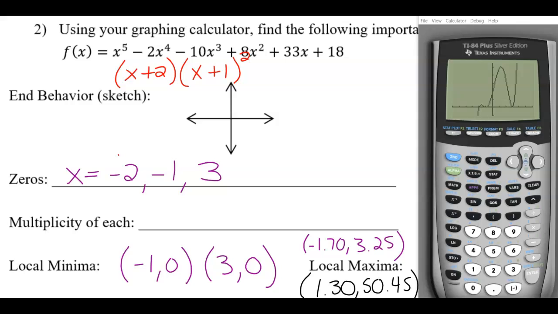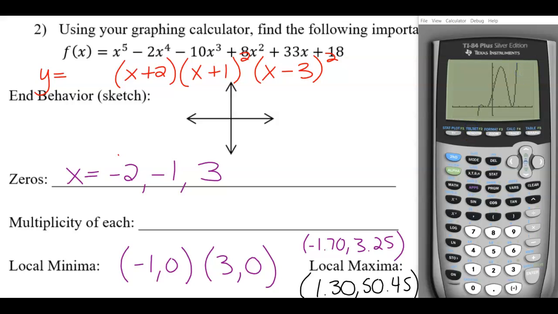And then the last x-intercept we have is 3. So x minus 3. And does this one bounce? Yeah. Hit it with a squared. And one more thing, it starts at the bottom and ends at the top. So should it be a positive or a negative in front? Positive. Starts at the bottom, ends at the top would be positive.